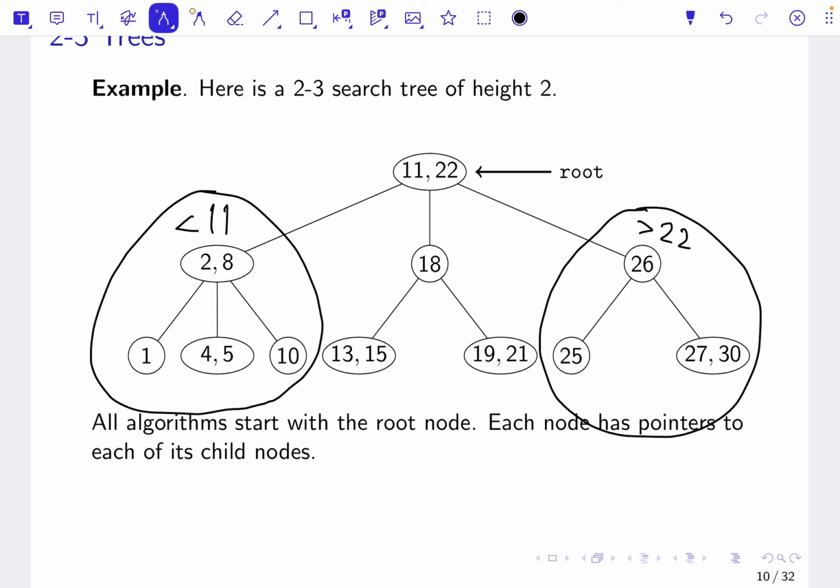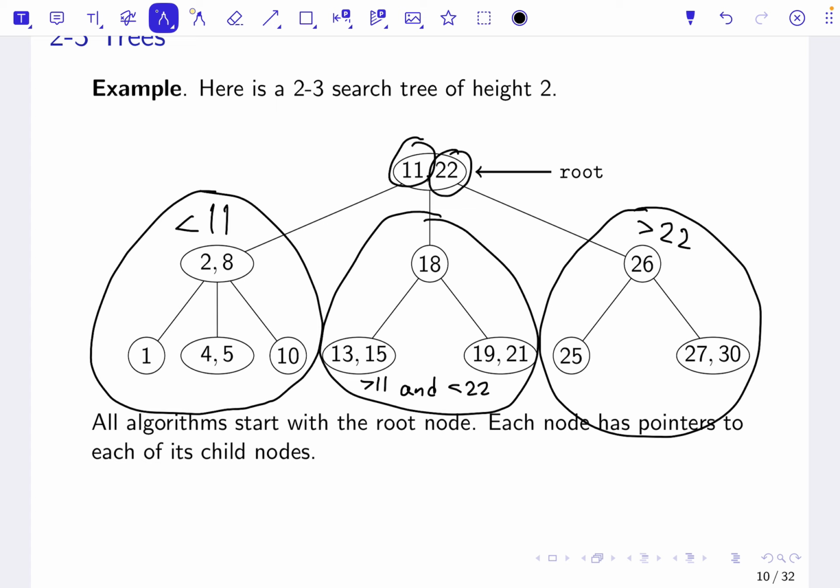And then the new thing that you have to understand now is that the middle subtree contains values that are, how am I going to represent this? Greater than 11 and less than 22? Good enough. They're between the two values of the parent, the middle subtree.